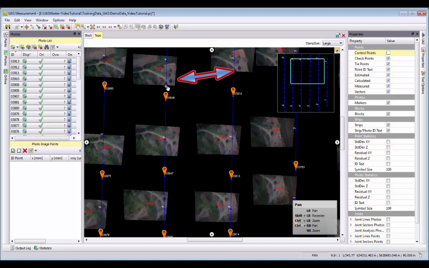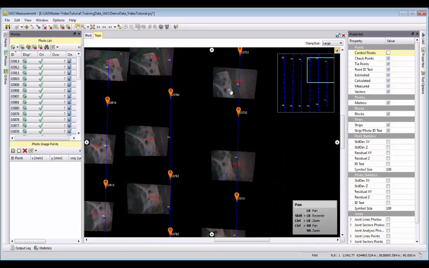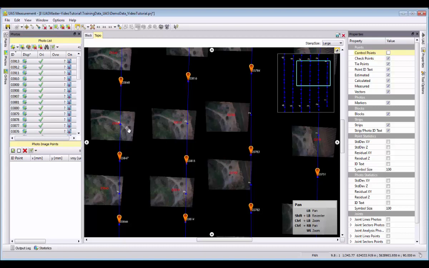Between the strips we also want to check that this tree here, which is on the right side, should be more into the center part. And then if we continue, it's more in the middle. And if we continue, it should be more on the left side. Same thing on the next part. So here on the right side, in this strip, more in the center. Here in this strip, in the center. And here more on the left side.